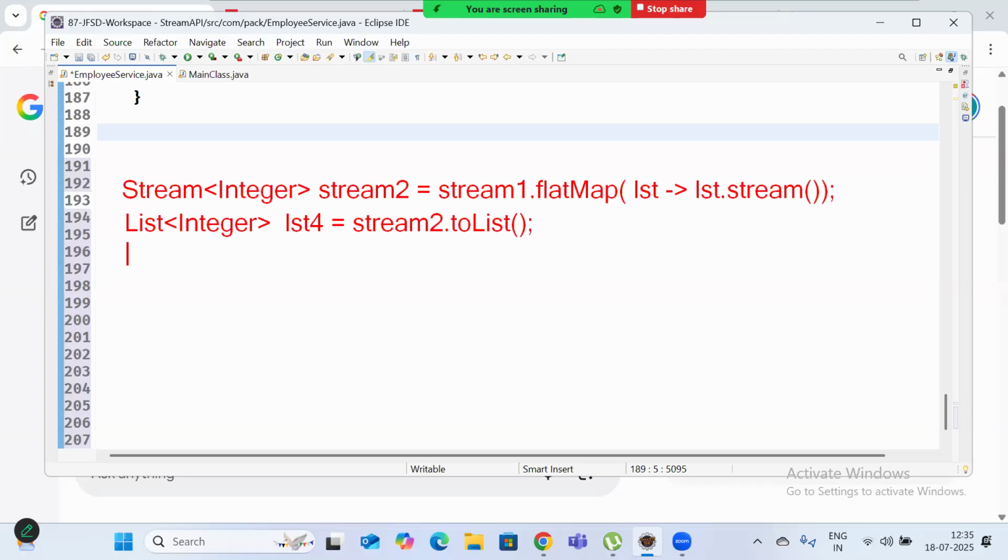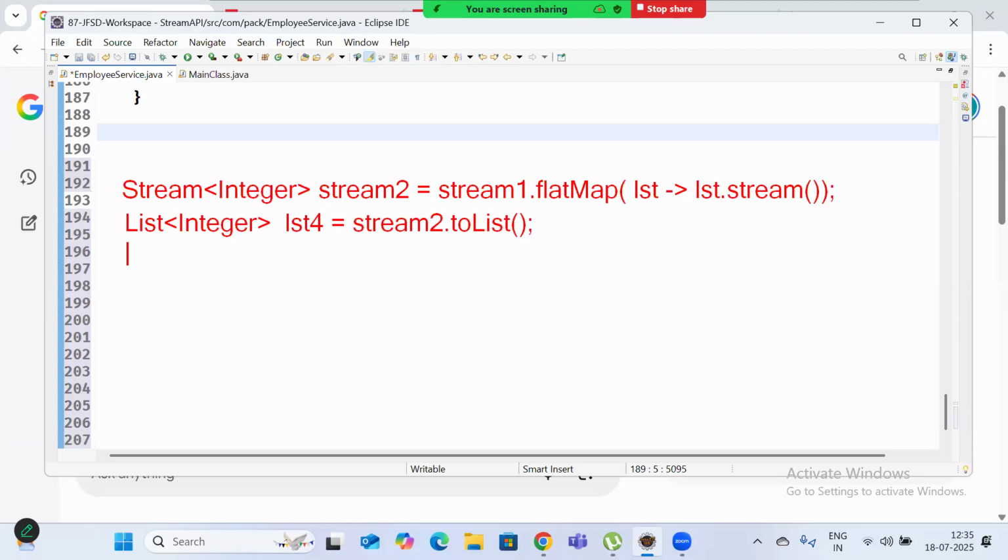The first list is converted to a stream, and the second list is converted to a stream. Both are again flattened and combined together into one stream. That one stream is containing 6 elements. Are you able to get my point? So which method will do that flattened format? flatMap. So what is flatMap doing? Taking one input element and producing a stream of multiple output elements. It is doing one-to-many transformations.